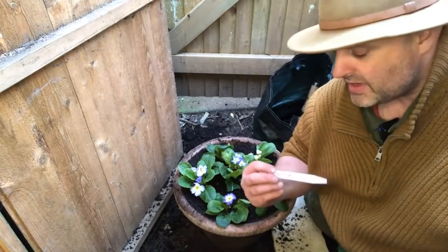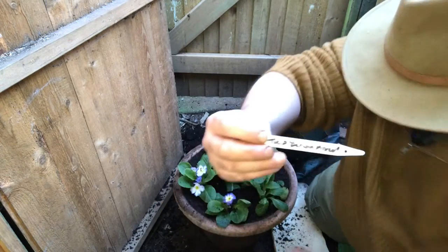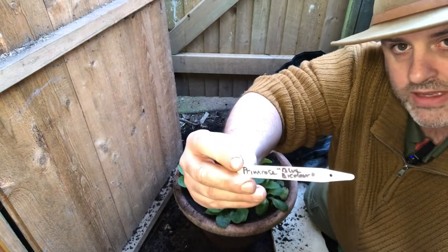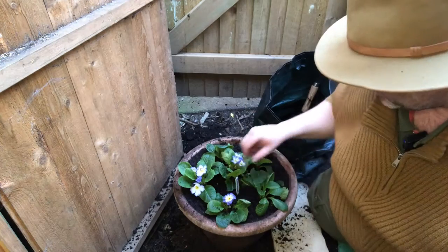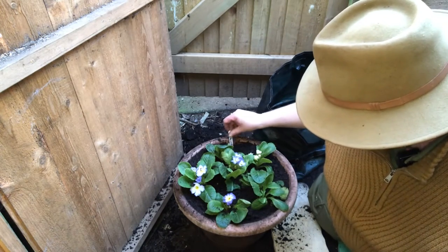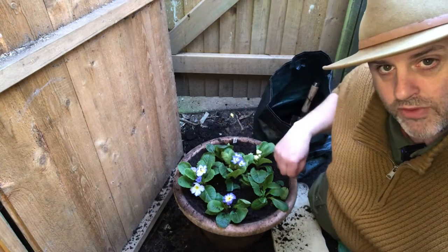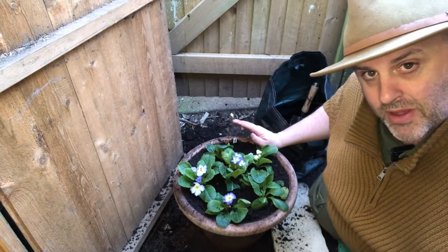The only thing left to do now is pop a label in it, and I've got a label there which has the tulips that I've got underneath, which is tulip Darwin mixed. And then there it's got the primrose that it is, primrose bicolor. What I don't like to do is stick it in the middle like that, because I think they look very ugly, particularly these plastic ones which someone gave me very kindly. So what I do is I just tuck them in the edge there so they can't really be seen, but I know where to look for them and hike them out if anyone asks me what variety they are, or I want to remind myself, because chances are in May when the tulips come up, I've got no chance of remembering.